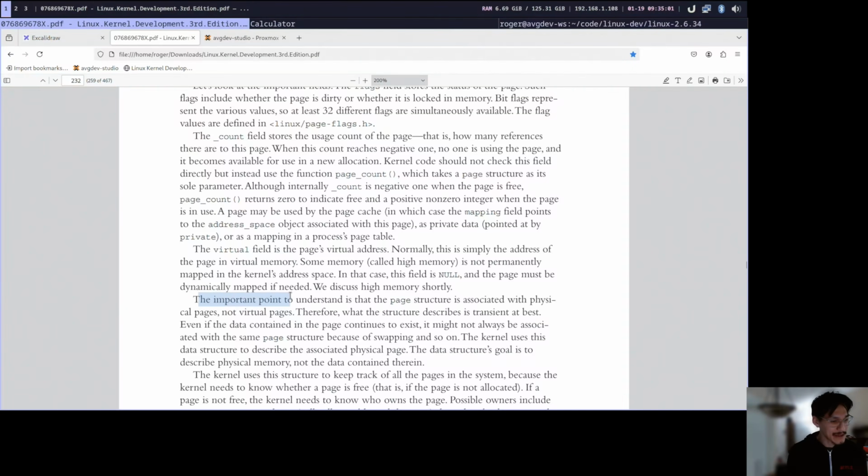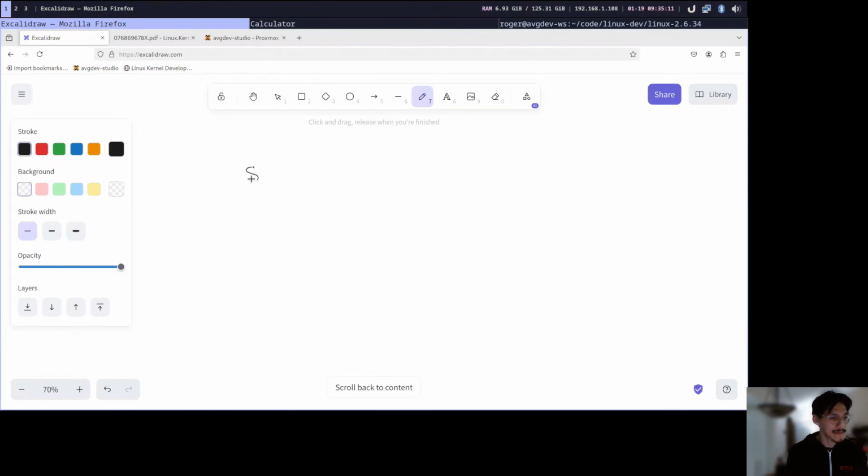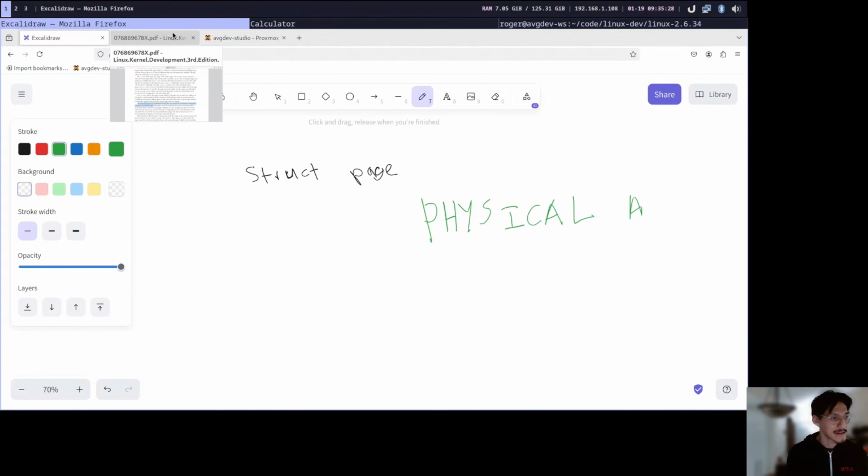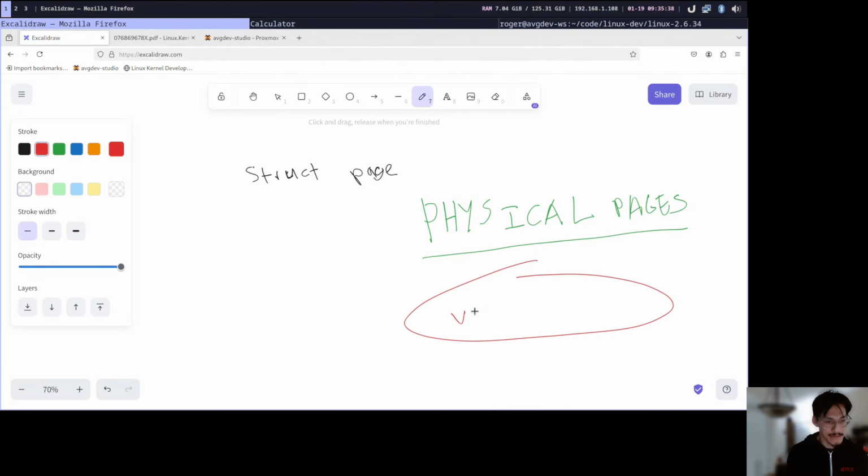The important point to understand is that the page structure is associated with physical pages, not virtual pages. Okay, so this struct page type is for physical pages. Let's remember that for myself. Physical pages, not virtual pages.